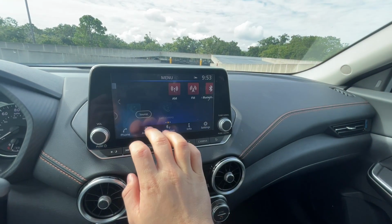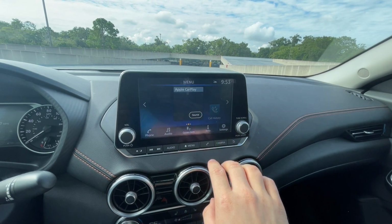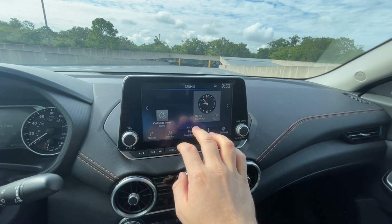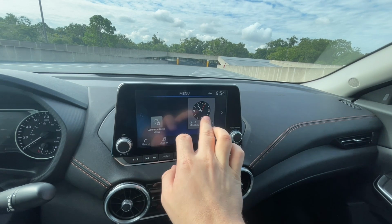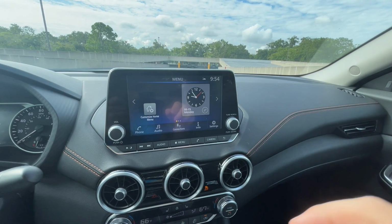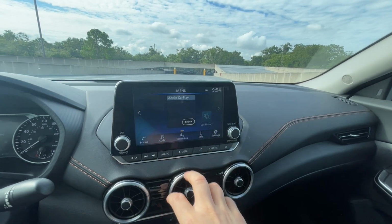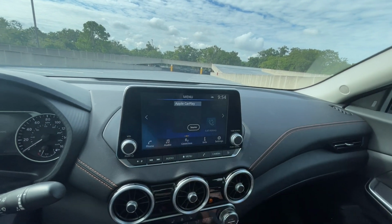So we'll go ahead and focus on the infotainment system. It's an 8-inch touchscreen, which is pretty easy to use. Sorry, I felt like I had to sneeze there. You can kind of choose what is on these menus with clocks and different shortcuts and things like that. But I find that it's not the easiest to use. It's just fine. And this screen does get hit with a good amount of glare. You can kind of see my fingers wiggling in the background, which is a little bit annoying.